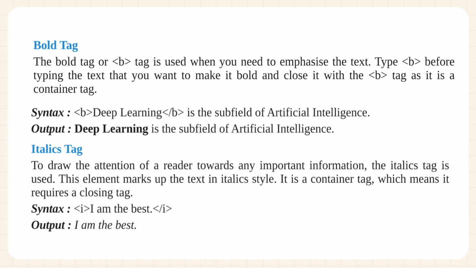Bold tag. The bold tag, or B tag, is used when you need to emphasize the text. Type B before typing the text that you want to make bold and close it with the B tag, as it is a container tag. Syntax: B Deep Learning /B is the subfield of Artificial Intelligence. Output: Deep Learning is the subfield of Artificial Intelligence.